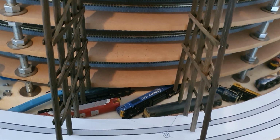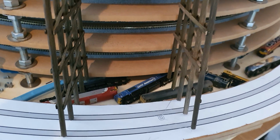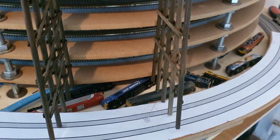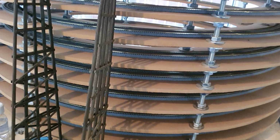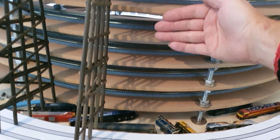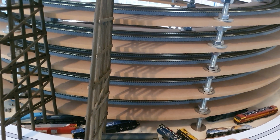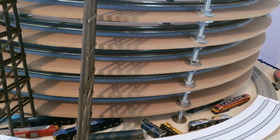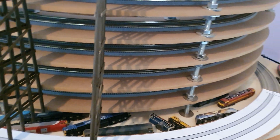I'm going to make a concrete base for them all to sit in, and then that sits on the actual land itself. And it doesn't go right down to the deck, because Japan's got to run round the outside of the helix as well. So that's going to run under the land. The actual back scene will be full of rocks and plant life, and then curve out, and then just dip a bit so we can just see if anything happens to the Japanese. It shouldn't do just going around a curve, but hopefully that'll work out.